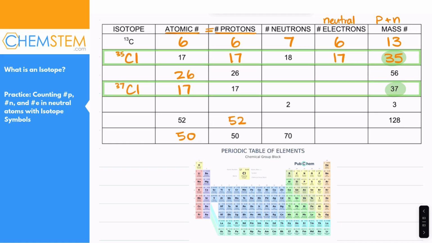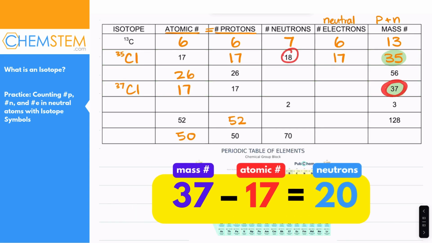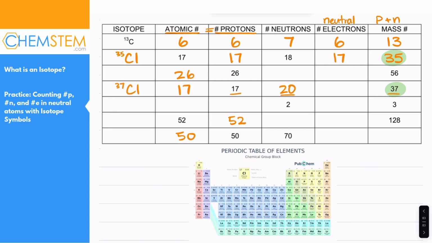So we have 17 is the number of protons, 18 neutrons here, but since this is a 2 higher mass number, there's got to be 2 more things, and it can't be 2 more protons. It's got to be 2 more neutrons, which means that the number of neutrons here is going to be 20. And if you notice, 17 plus 20 is 37. What about the number of electrons? We assume that it is neutral. So since all of these are neutral, we can also make these numbers the same.